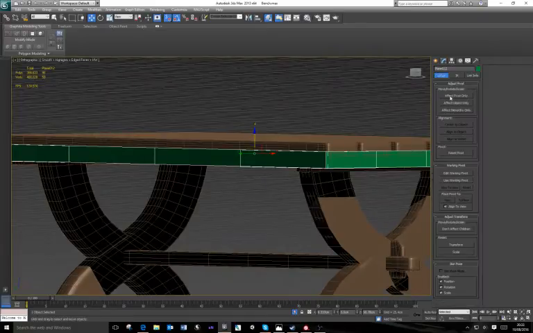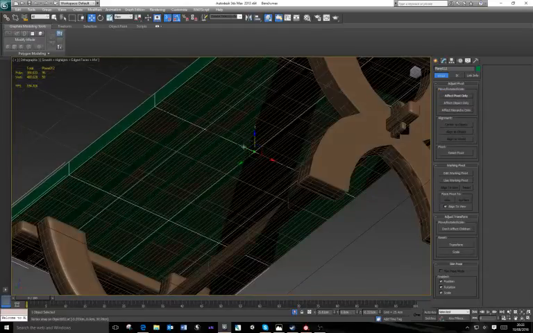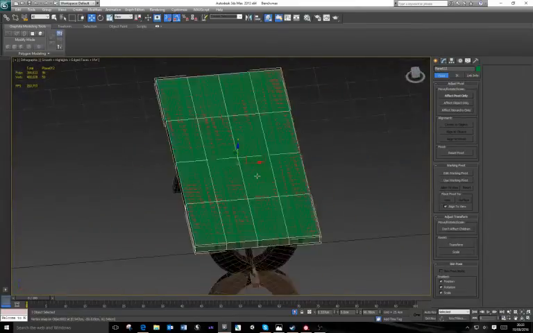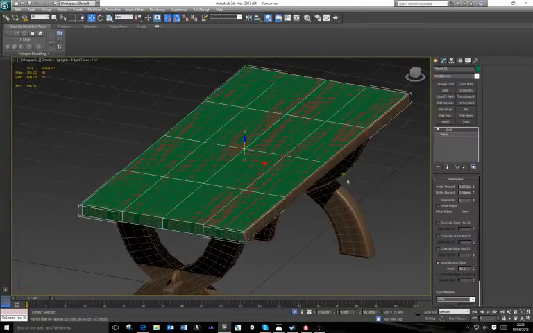Okay, just pivot only. Just drag it to snap it to one lower thing, and then we just put it over there. And then you see we have it just perfectly arranged.